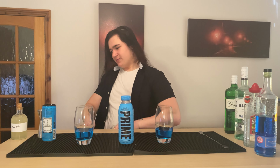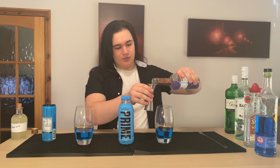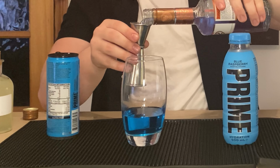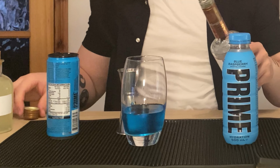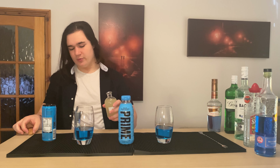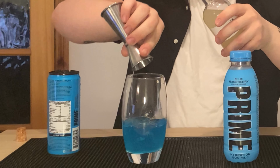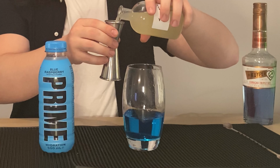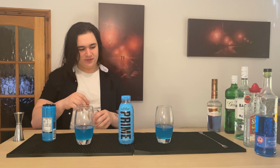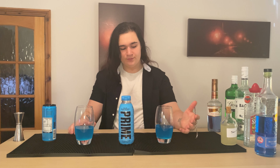It's also welded itself shut. And the reason for that is because it's not actually blue curacao, it's triple sec that I've dyed blue. Because the shop had sold out of blue curacao when I bought this. So, we make do. Either way, it's an orange liqueur, it's fine. And lastly, 1/2 ounce of our sour mix, which is sticky, so try not to spill too much of this. And I was slightly worried that the sour mix would really taint the blue, but it actually hasn't. It's made it a little bit cloudy, which is not necessarily a bad thing.